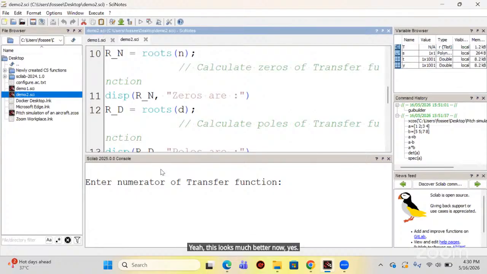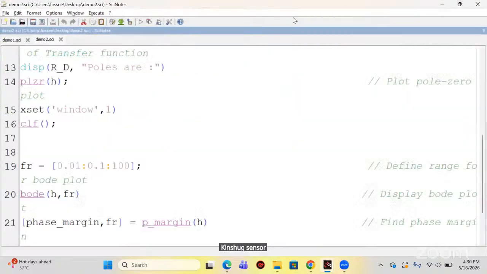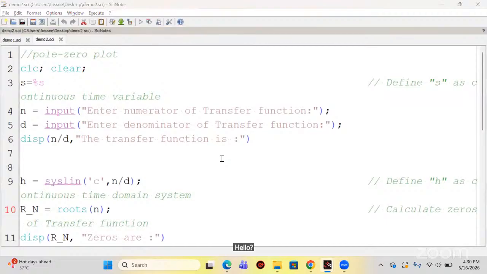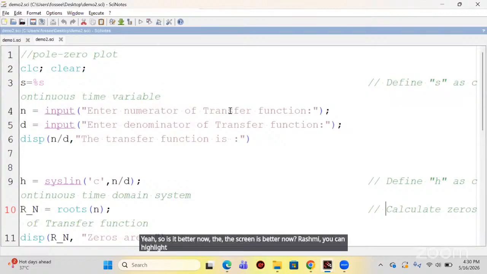So, do we have students also in the audience? Kinshuk sir? Hello. Yes, sir. Is the screen better now? Rashmi, you can highlight one command and show.